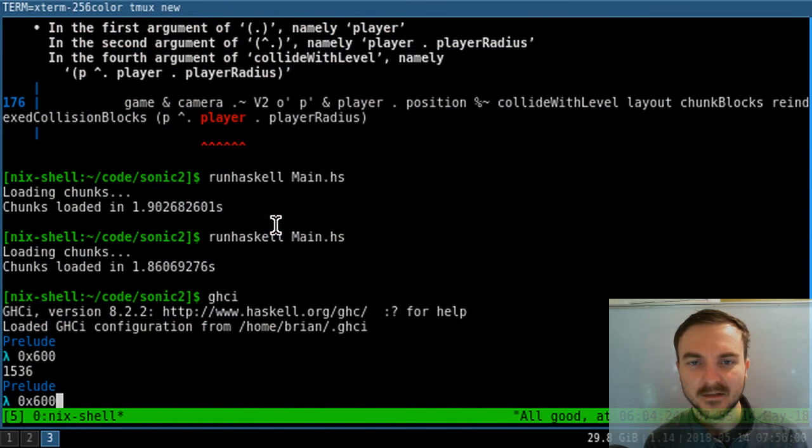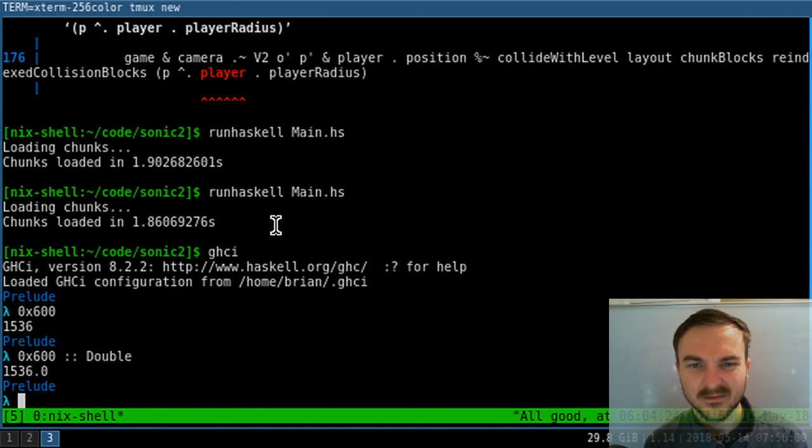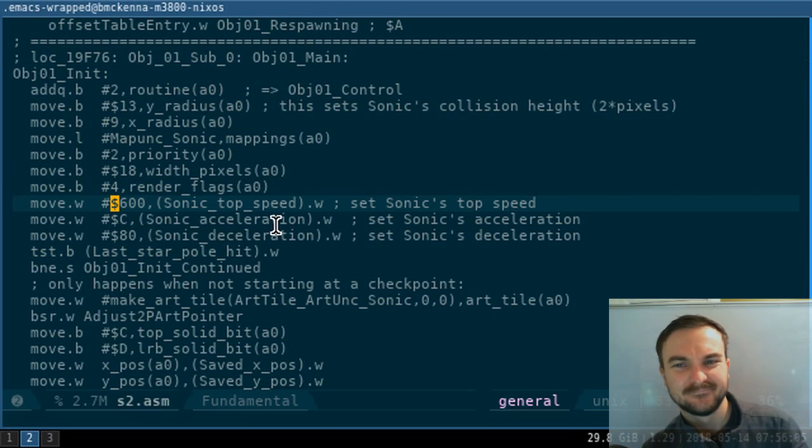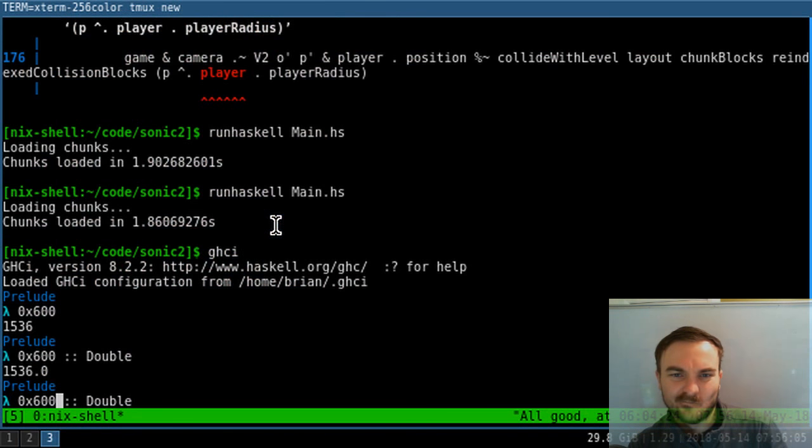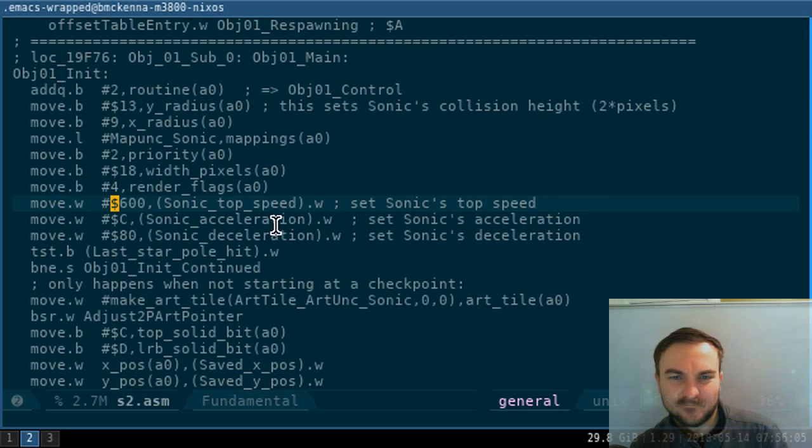Okay, 0x600, and I want to do that into a double. Can I do that? Is top speed a double?